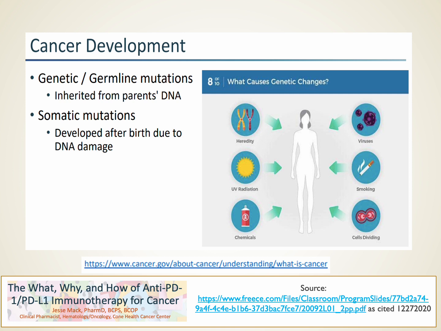When we think of cancer development, it's a combination of your genetic history, what you inherit from your parents, your inherited DNA, that poses some risk for cancer development, but also any DNA damage that can happen after you're born. That could be carcinogenic chemicals, that could be viruses, human papillomavirus, for example, pretty high risk there associated with DNA damage and cancer risks and the like. All of those variants that are depicted here can contribute to cancer development risk.